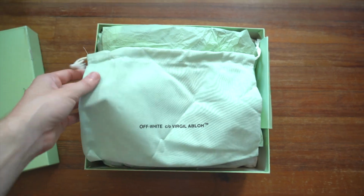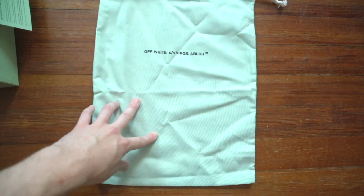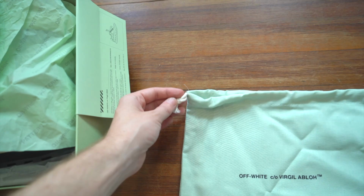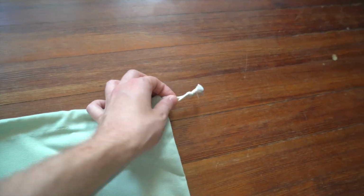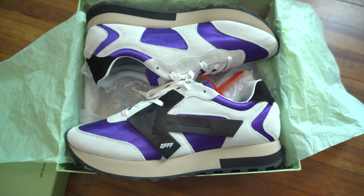So first thing up top, we have the dust bag. And again, it's that greenish off-white, and then Off-White c/o Virgil Abloh, trademark. And then you've got 2 white strings with ties at the end that can kind of cinch it shut. The stock paper inside is that same green, and it says Off-White, trademark, and then "pattern" in quotations, right? And that's kind of pressed into there, so it's not really its own color, it's almost like a lack of color. Interesting. Now we get to look at the shoes.